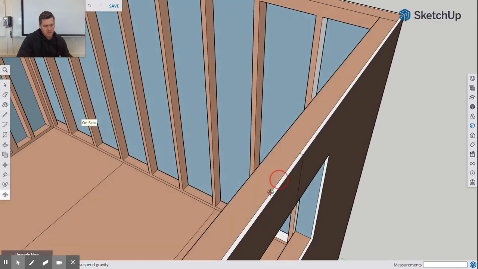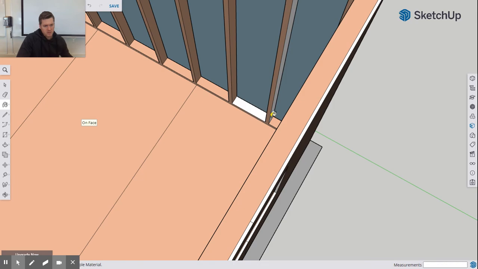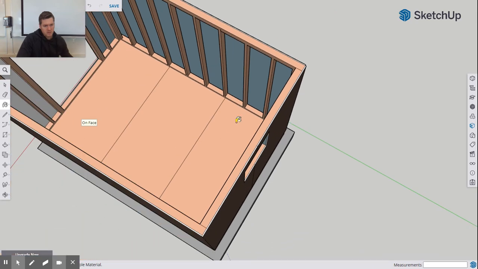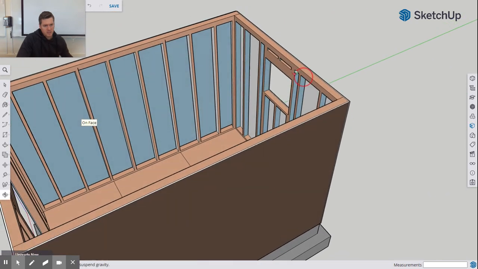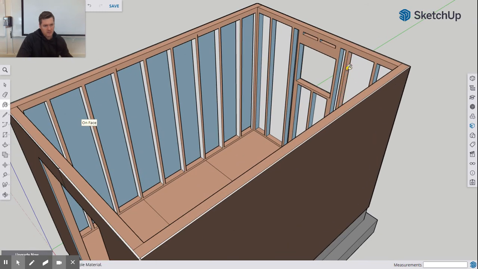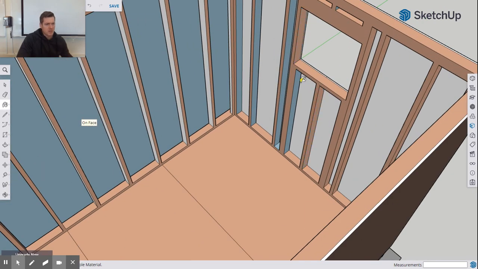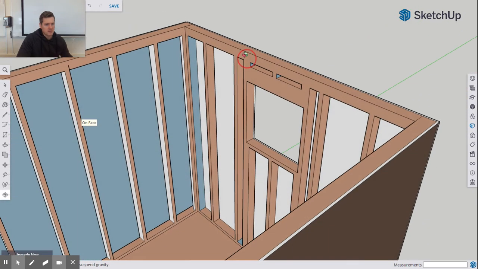Let's position this thing in a way where we can see everything. All right, and we can still finish coloring in these studs as well. Wow, I missed a whole bunch, it looks like. All right, let's finish coloring these in so that way they actually look like studs now.